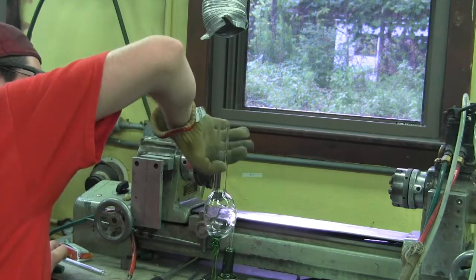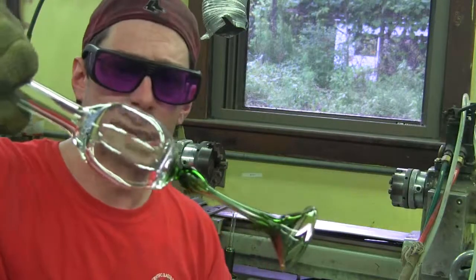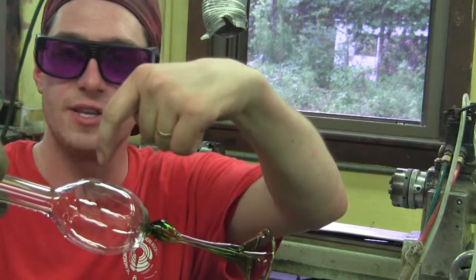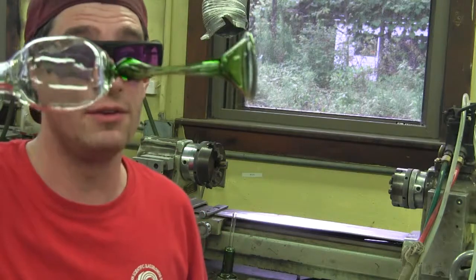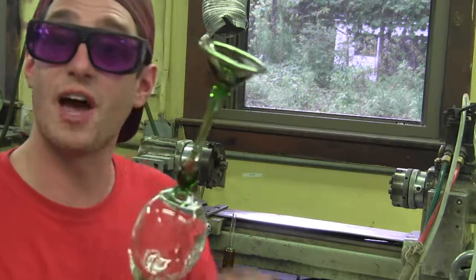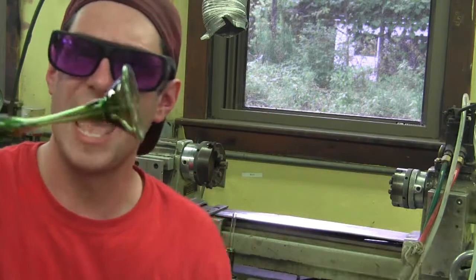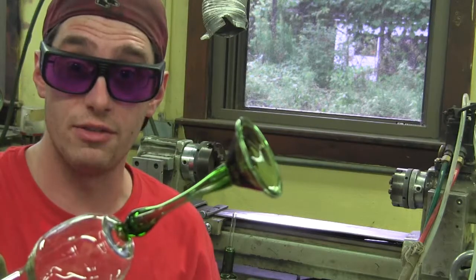So it stands. That's the piece. And now what we'll do is later on I'll throw this into an oven because it's still hot. And what I'll do is later on we'll cut this part right here on the wet saw, then we'll grind it flat and we'll have a nice goblet. While I admit this isn't exactly the best example of how to make a glass goblet, you can see the stem and the base are excellent examples of how you would accomplish that, both by hand and on a lathe.